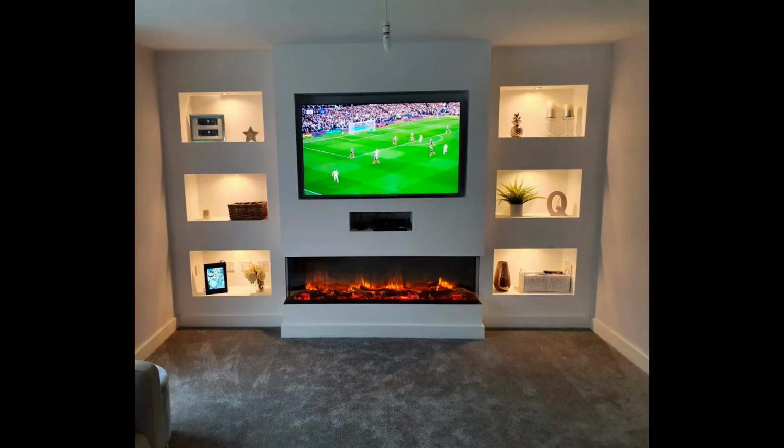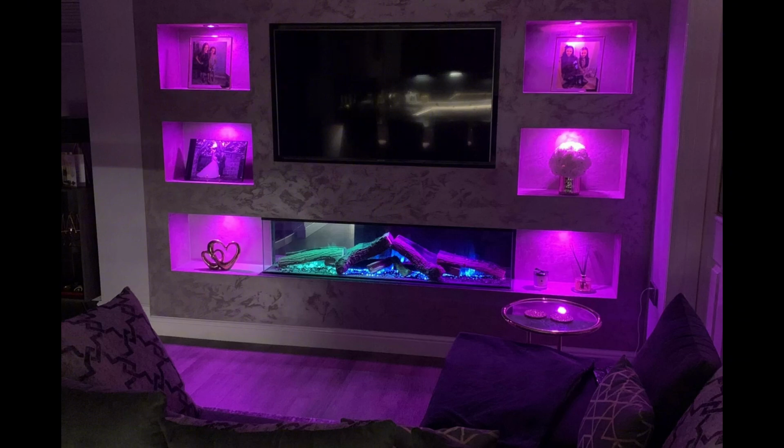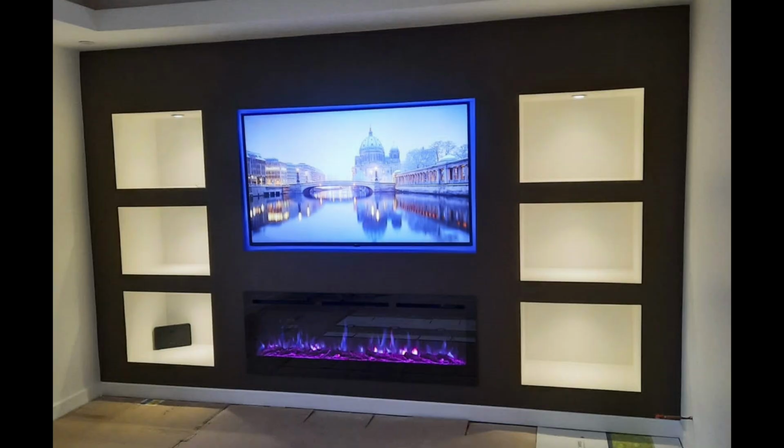So this is what I was going for. Wasn't thinking of exactly the same thing. I put my own twist on it. I wanted to put different LED lights in and things like that. But just to give you a basic idea.